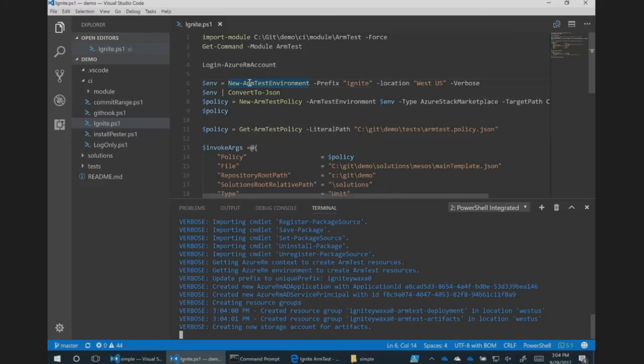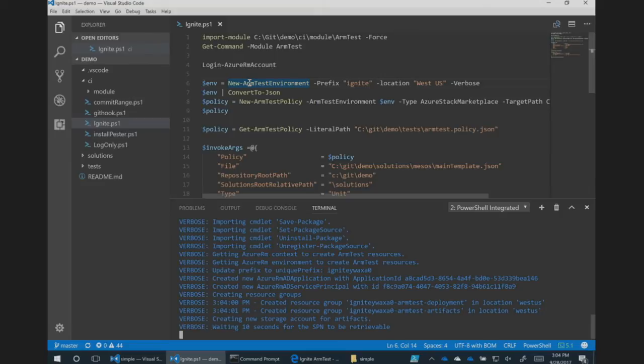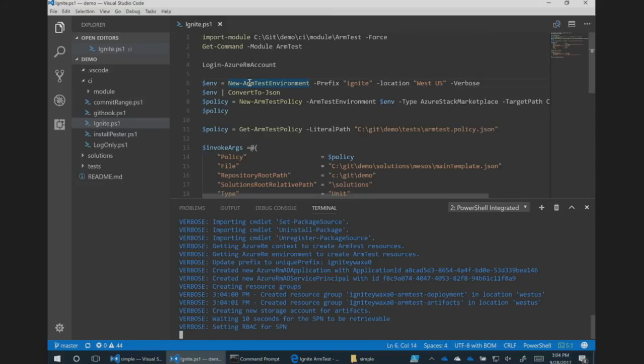Then it's going to create the SPN and set RBAC on that SPN. That's the 10 seconds that I referred to. Once I have that, you'll see that in the output of this function, I have a whole bunch of environment details. Basically, the resources that I create, the endpoints, and it has a password. That's a password for the application ID that I need to sign in. Now, the only thing that I won't use throughout this is that password. You'll have to store it somewhere. You'll store that in your pipeline, you store that locally, but that's something that you'll only get once.